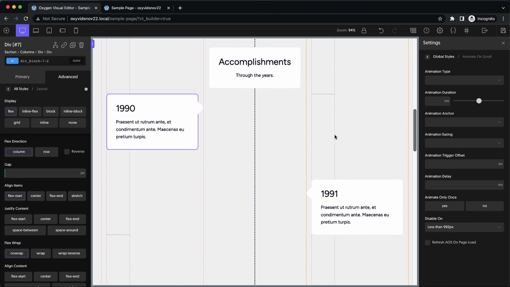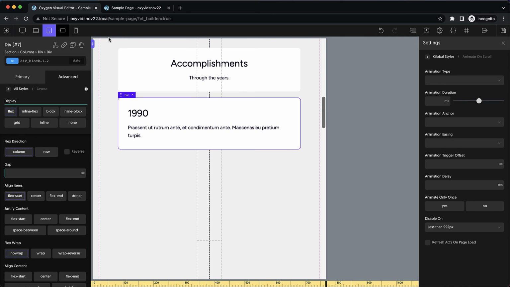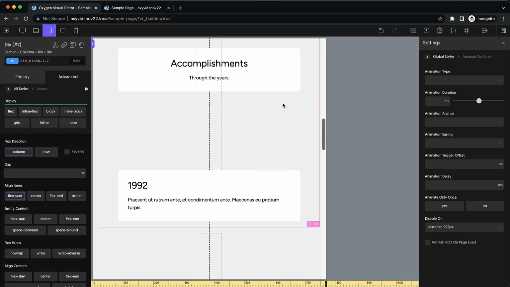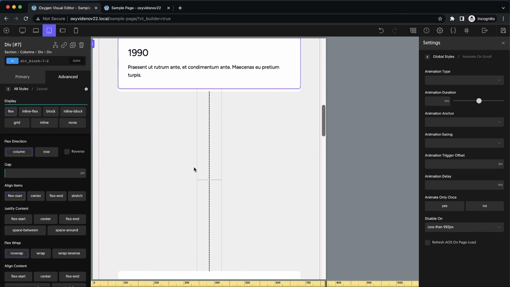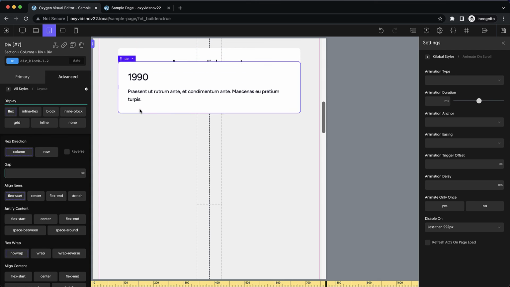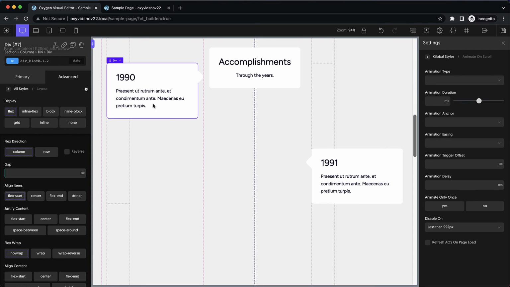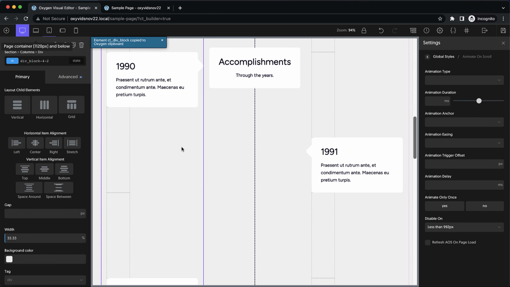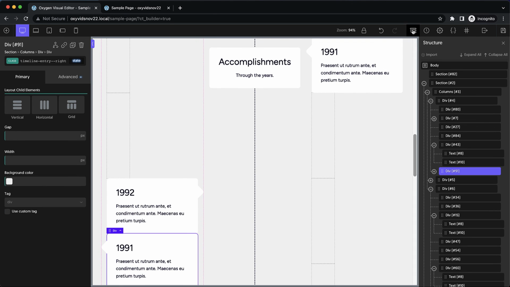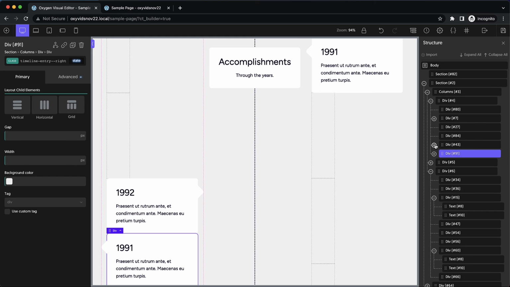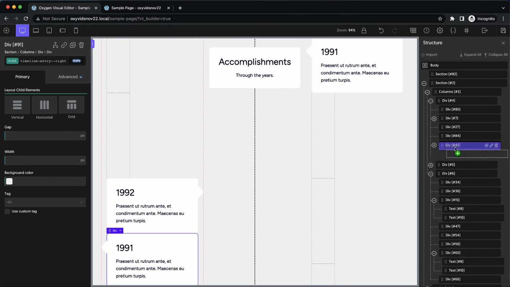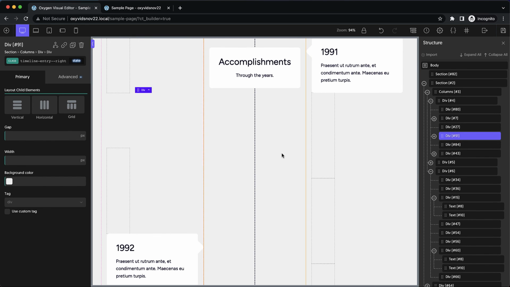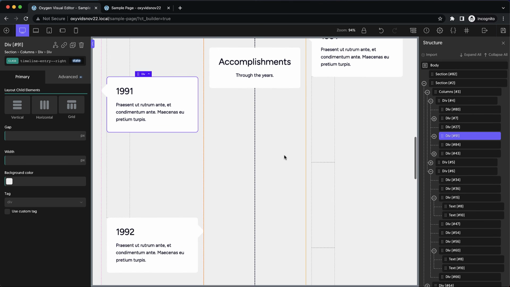And now what we need is we need to determine which ones are out of order and which ones we need to adjust. So let's go down here. We have 1990, 1992. So we need a 1991 there in the middle somewhere, which is easy to do. So we'll go ahead and find 91. We'll copy. We'll go over here and paste it into this. And then we'll put it where we want it within this div. We'll probably put it between a couple of these spacers. And it's invisible because it hasn't animated in yet.